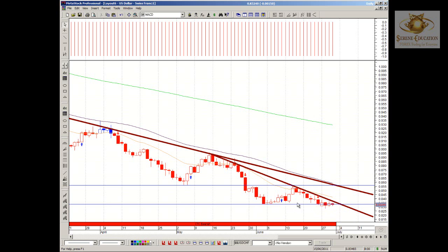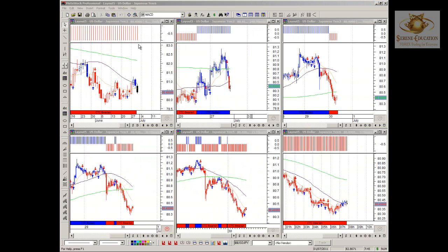However, because we've seen further consolidation of this range here, are we going to see the US dollar gain a bit of strength somehow? And if that's the case, then we need to see a bullish engulfing candle to the upside. So a nice day of a full wick extension of buying and buying higher to the upside of the wick will definitely confirm that the momentum is now shifting, and we could see further upside movement. Until such time, though, it's still looking negative. So intraday, look for your setups to look for further shorting opportunities. If we don't see that occurring next day, then we're just going to see further consolidation along the band for this pair. Last up is the US dollar against the Japanese yen.